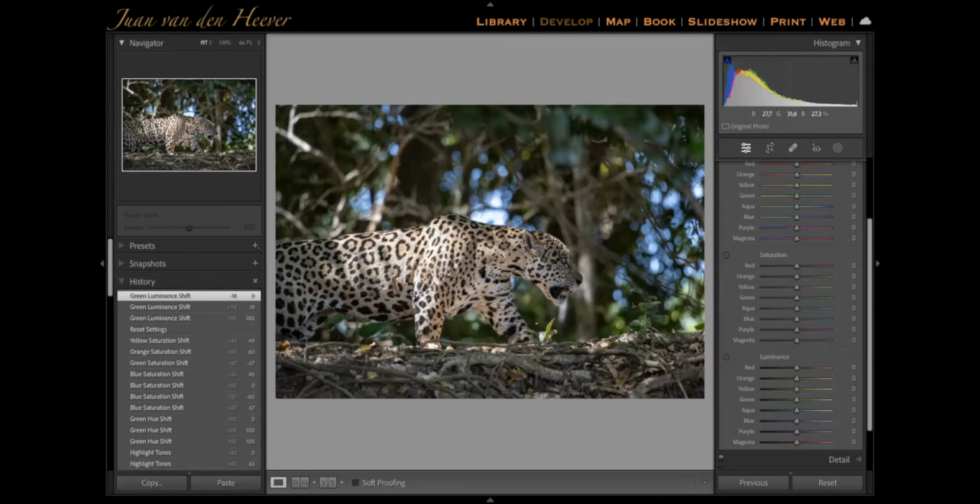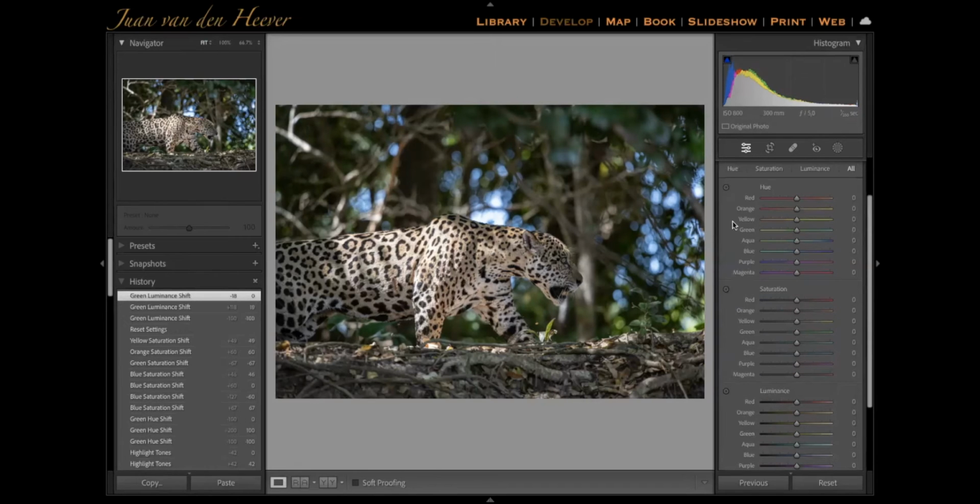If you're not sure what color is being affected by each one of these sliders, you'll see to the left of each one of these names, there's a little dropper that you can pick up, and then as you pass through the image, you can see them all being highlighted here, showing what color is being selected. You can just click and then drag up or down, and that will change the colors accordingly. You can just place it back here and double click if you need to remove anything.